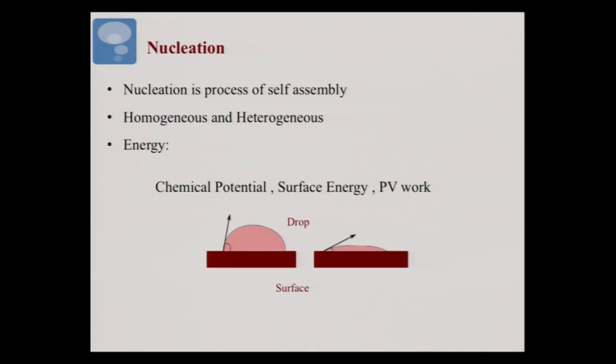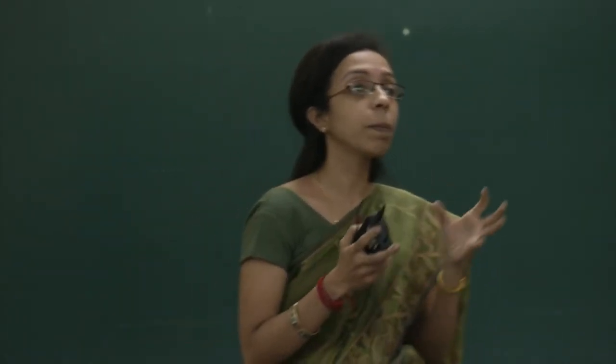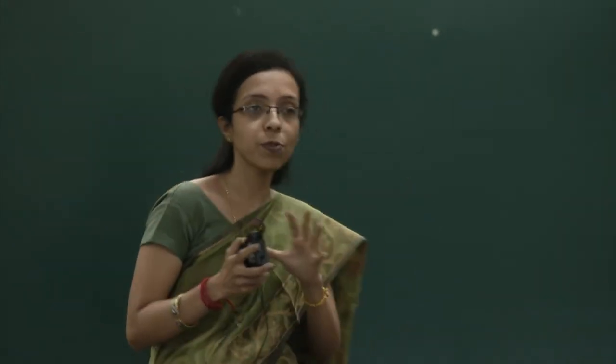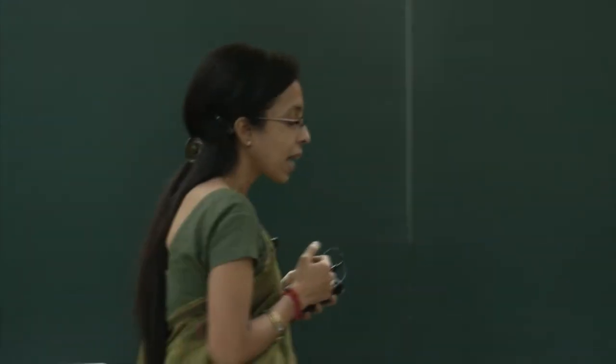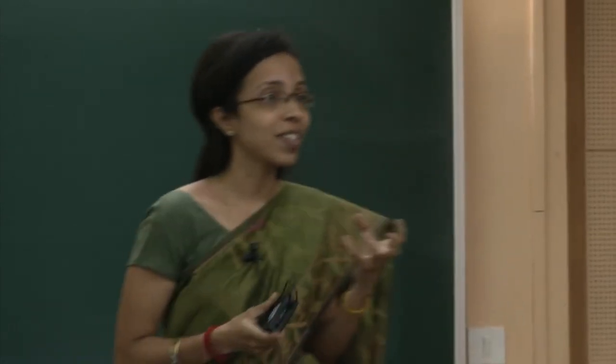What is the energy required for formation? The formation energy for nucleation comprises three things: chemical potential energy, surface energy — where a favorable surface energy balance must be reached — and pressure-volume work. The chemical potential accounts for energy needed for diffusion and redistribution of substances if different species are involved. When you talk about hydrophilic or hydrophobic surfaces, it is the surface energy that is changing. One surface might be more favorable for nucleation and require lesser superheat, whereas another surface might require much more heat for nucleation to occur.